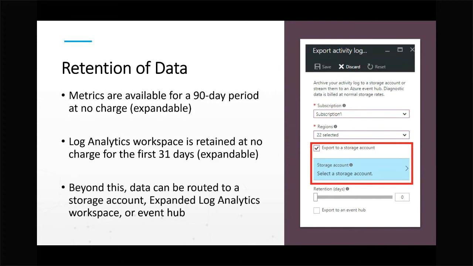So normally I see this about 12 to 13 months to get a full year, or 13 months of data to kind of have that correlation ability. But you don't want to keep it too long because then you're just storing that data for no reason. You're paying for that data storage for no reason. Finding that sweet spot is critically important here. And you have to determine what makes sense for the metric data and what makes sense for the log data separately. They could be the same, they can be different, and you'll need to see where that sweet spot is to really get the most bang for your buck there.